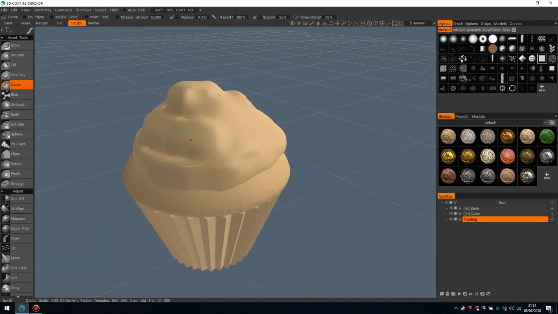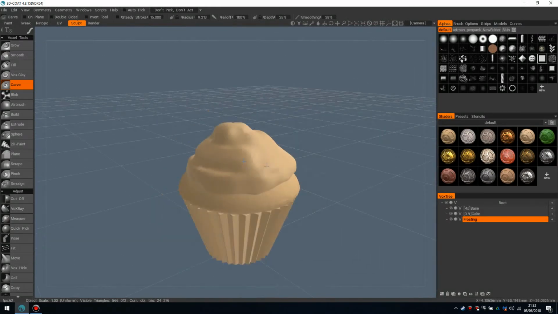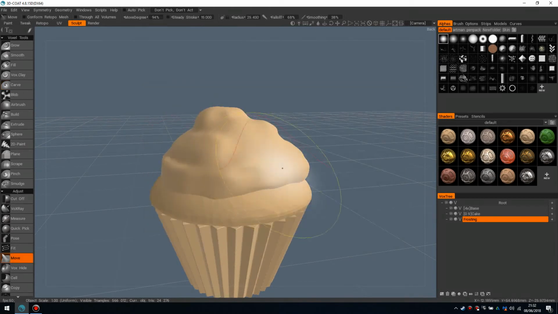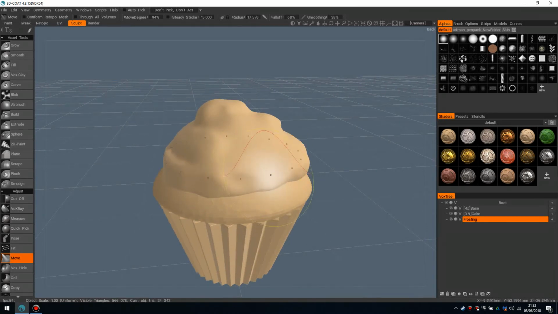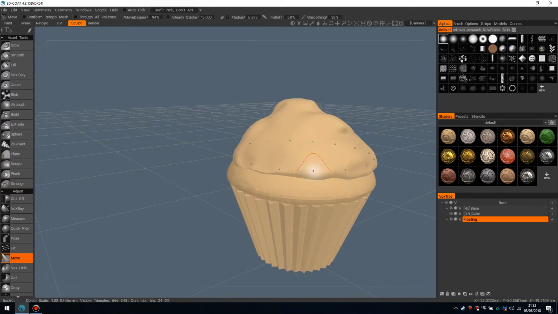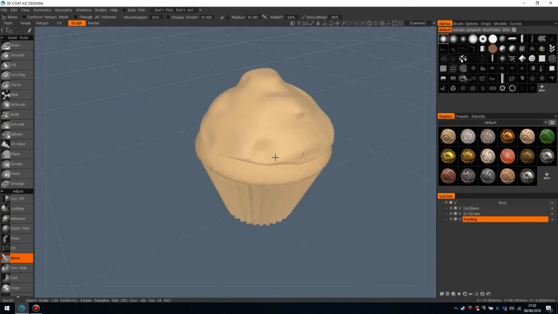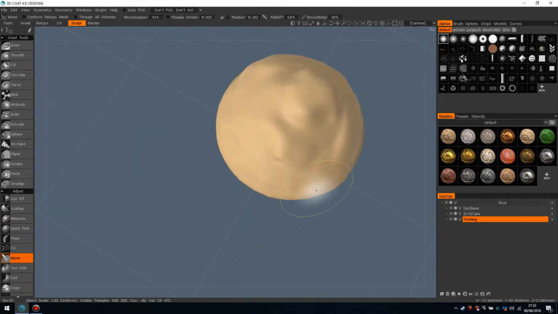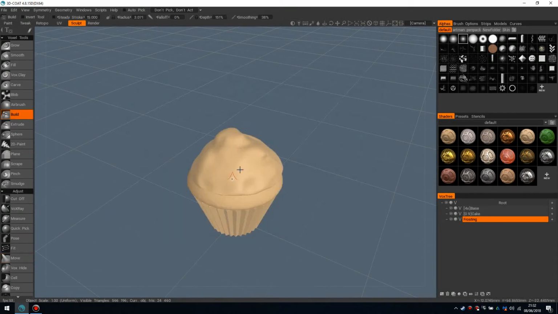So that's looking pretty blobby. And now I want to just move some of this down. Maybe radial symmetry can help me here. This isn't a symmetrical model, but by the size of my brush and as I'm grabbing it, it should do a pretty good job of grabbing everything. And now I'll turn it off to just focus on a couple of little weird areas. Something like that, and switch back to the build.